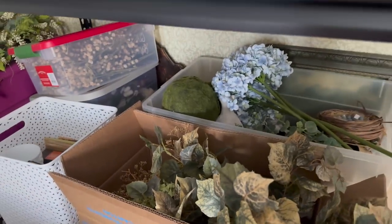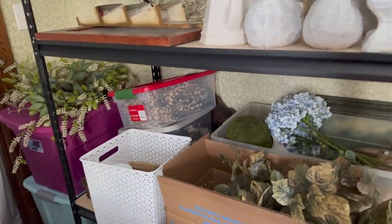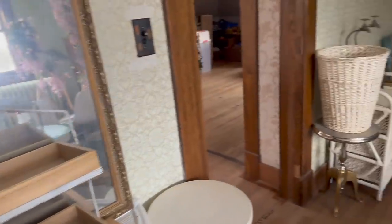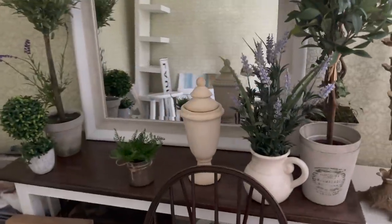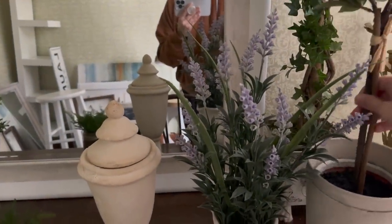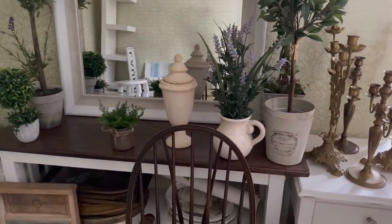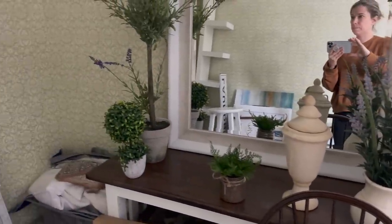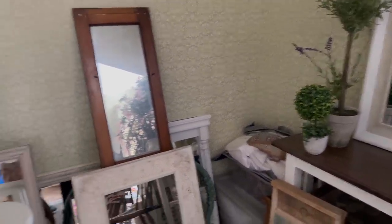This is a lot of my spring stuff — we will get out and do a spring decorate video. It's getting to the point where I have so much stuff up here that I don't really know what I have anymore, which is not good. But I know I keep my topiaries over here. Maybe I could stick this one in the middle. I was thinking something a little more formal looking, but that's about all I have for topiaries. I have that lavender one, but I don't really do purples in that room.